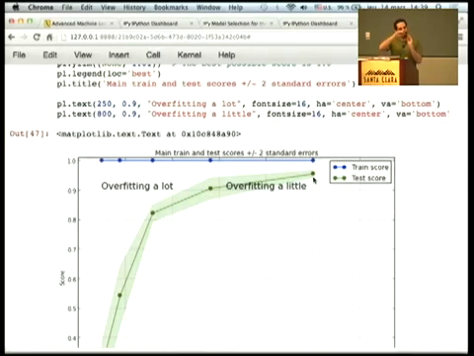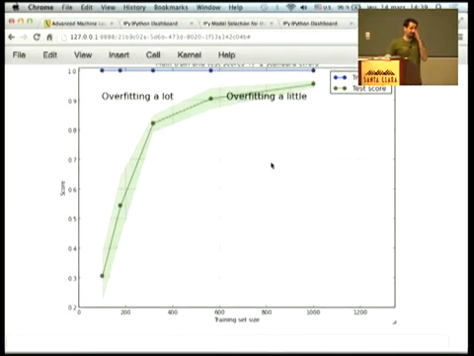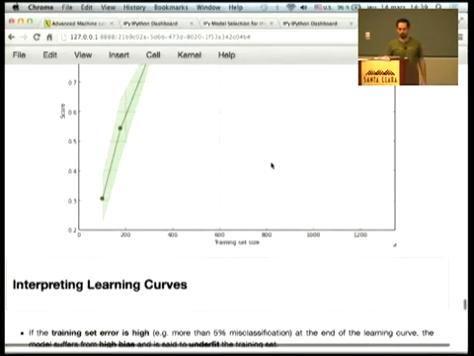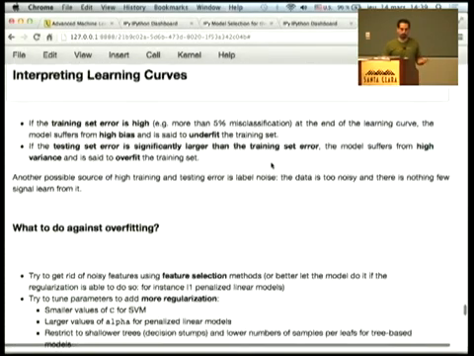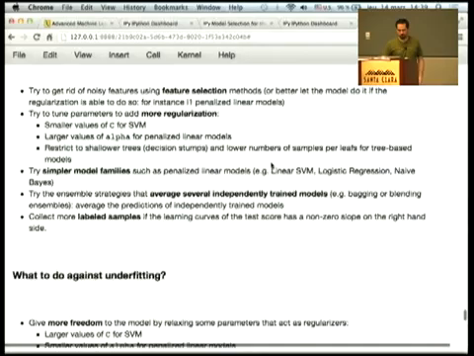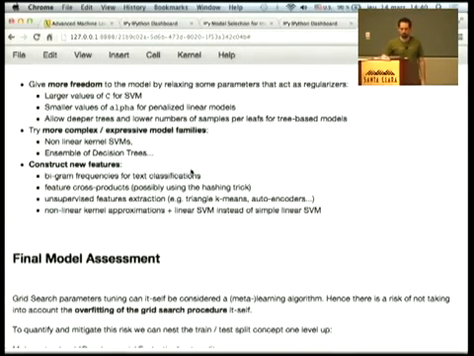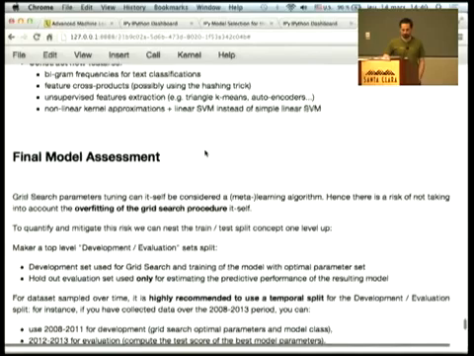If you have a flat line at the end and if the model is underfitting, it means that you should switch to a more complex model to be able to better capture the structure of the data. If you have a lot of overfitting and little underfitting, then you should do the opposite and switch to a simpler model, or increase the regularization parameters in support vector machines, for instance. So this is just a summary. You have the details here. Depending on the kind of model, for decision trees or support vector machines, there are specific tricks.